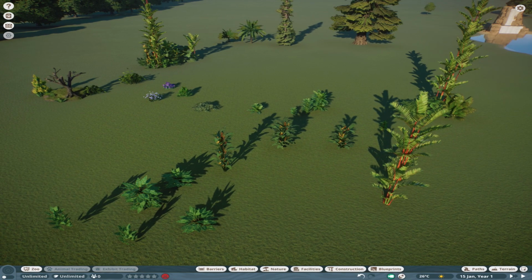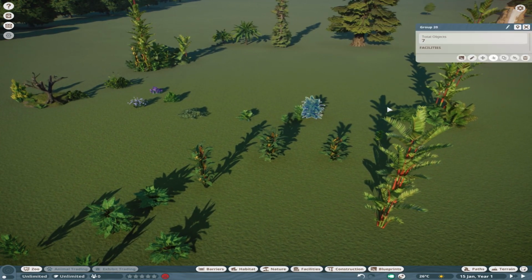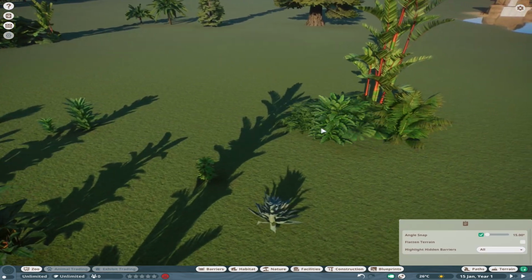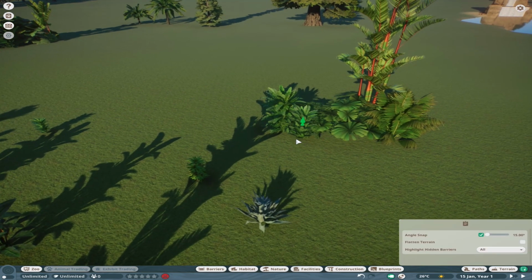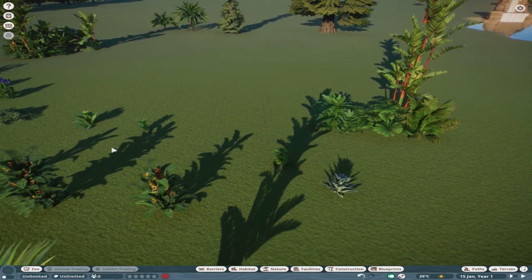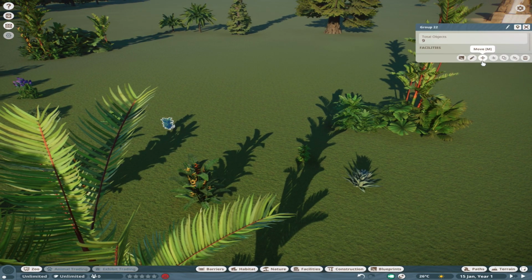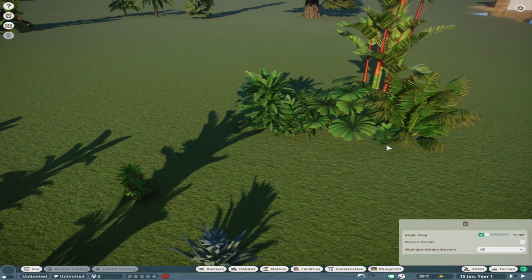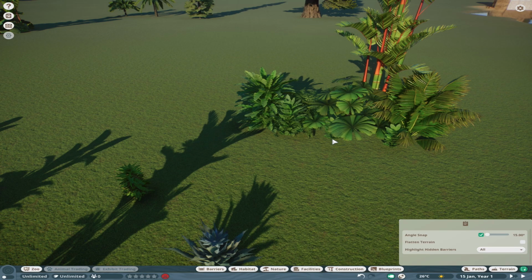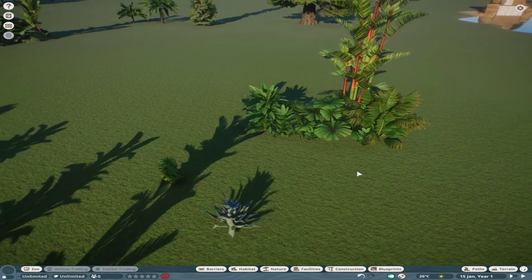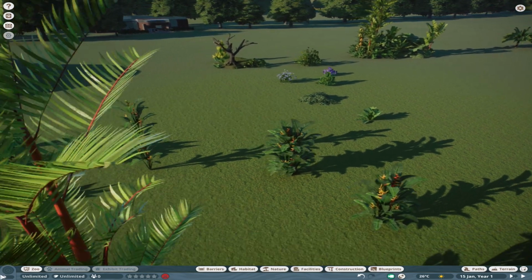Any of these in a group? Nope, I haven't grouped them yet. But just these and these over here, and you just start putting them together. And the smaller plants add a lot more detail as well. It's all about the finer details, and you can copy and paste them to create that dense vegetation effect.